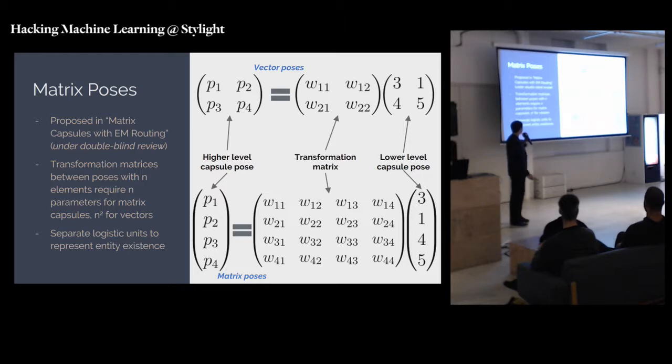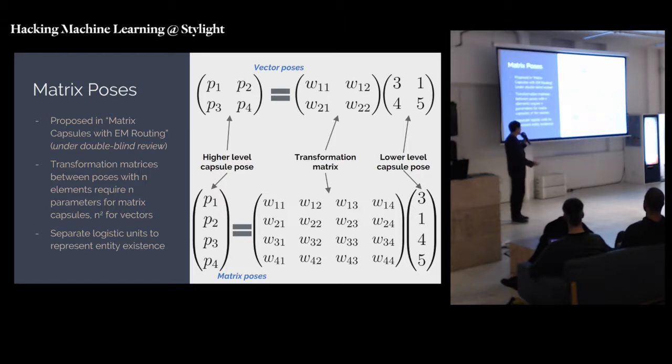Okay, so in matrix poses also, since we're not really using vectors, they don't have this vector length to use as the scalar measure of how certain the capsule is that an object exists. Now you could be thinking, why don't we just use the L2 norm, or I guess Frobenius norm, of the matrix? Really, their justification was that this was not good at distinguishing between very close agreements and just close agreements. And we'll see what that really means in a second when I get to routing.